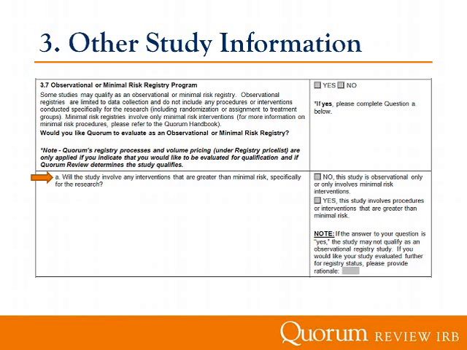In question 3.7a, if you answer yes, there is the possibility that Quorum's regulatory department may not deem your study minimal risk. However, if you still wish the study to be evaluated as such, we ask that you provide a rationale or an explanation of why you think it should be considered one. Feel free to include additional attachments which state your case. These will be reviewed by our regulatory attorneys, and you will be notified as to the outcome.